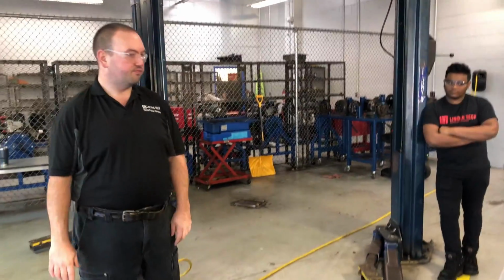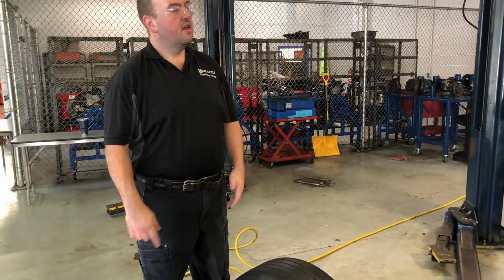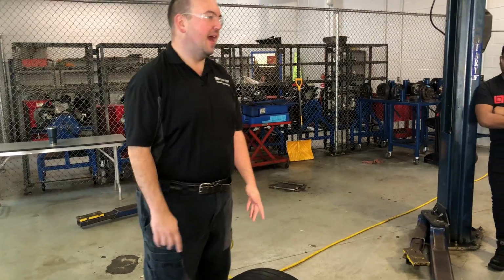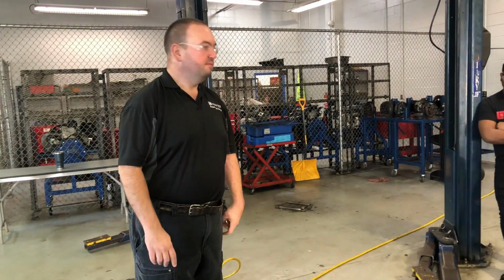But there's nothing to block the patch. There's no flat area to block the patch on the inside. What else? Why is it too risky? I agree with you, it is. The amount of stress that's on the shoulder.